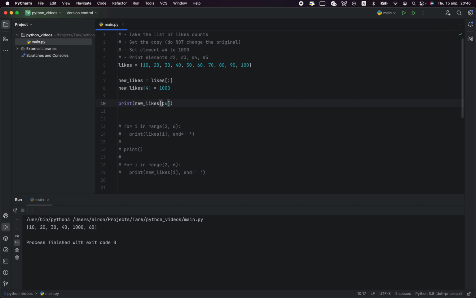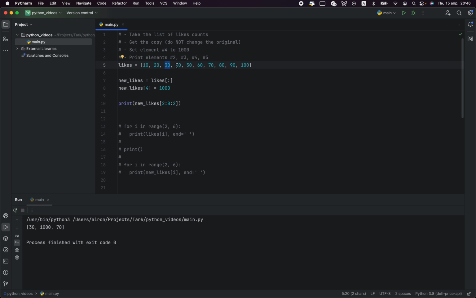Another nice feature is step. So here we can start from the second, for example, to the 8, with a step of 2. A step of 2 means we are not taking every element, but every second element. How does it work? Let's see. Yeah, we take the element with index 2.